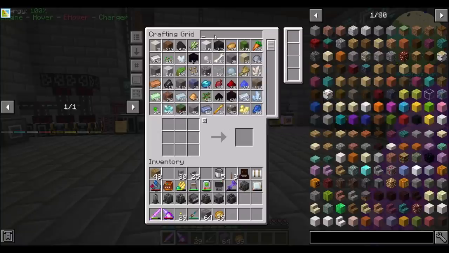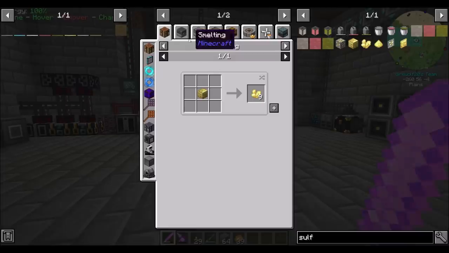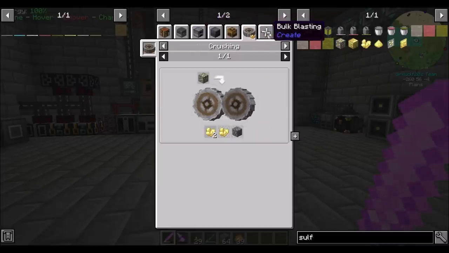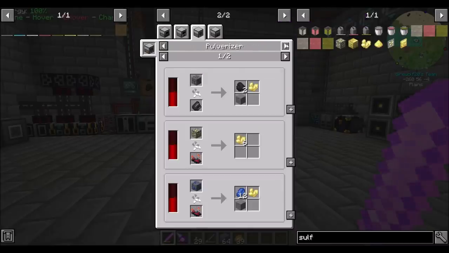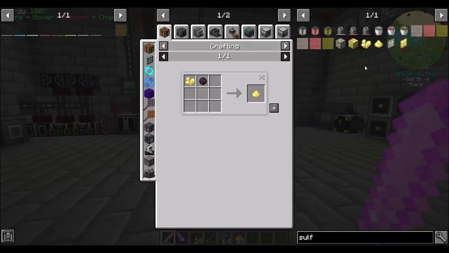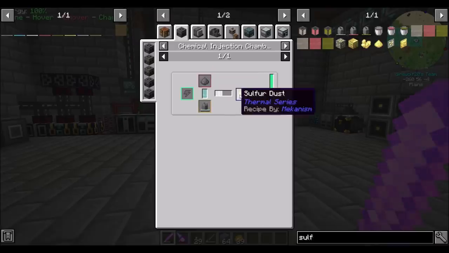So a couple questions. First, how am I for sulfur? Not bad. Could be better. Just checking to see if there's fancier ways to get sulfur at this point. Because there's a couple different kinds of sulfur, obviously. I think, so this is sulfur that comes from thermal. And in theory, it should work, I would think. And then there's also sulfur dust from the thermal series. That is also available here. And that you can just turn gunpowder into sulfur.